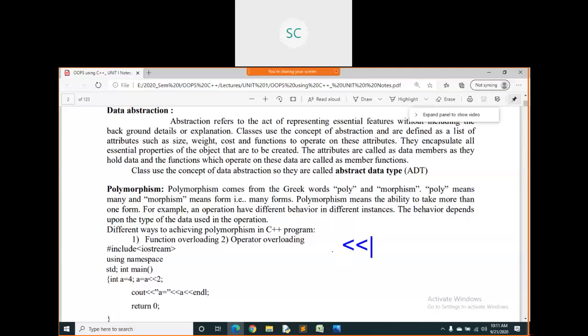Scanf. Any other answer? Are we using scanf in C++? Cin, sir. Cin. Okay, coming near to that answer.